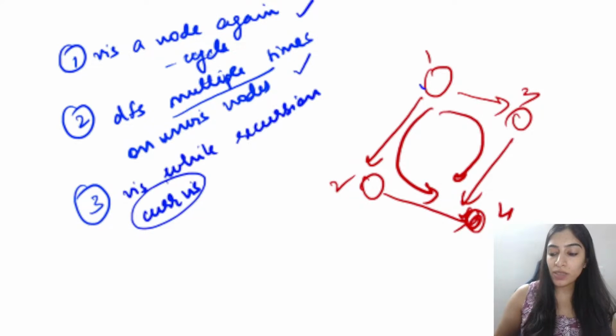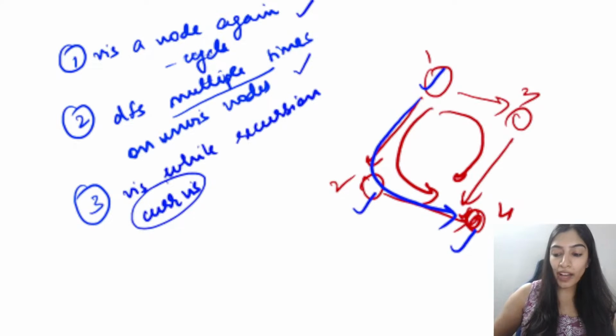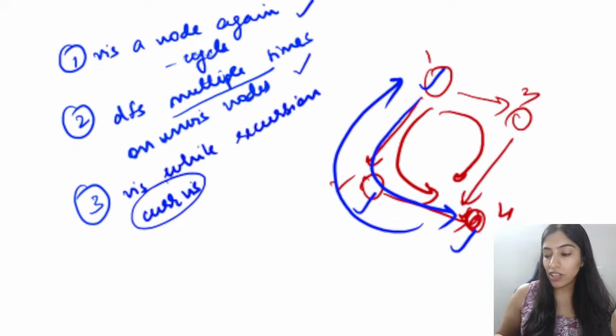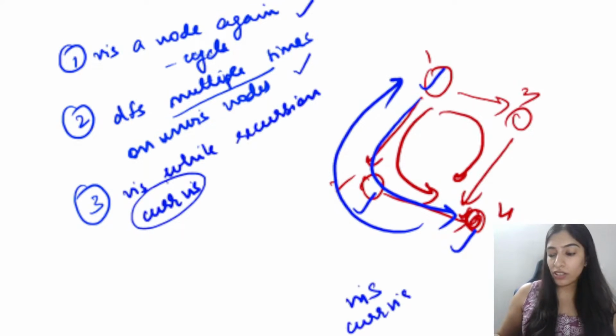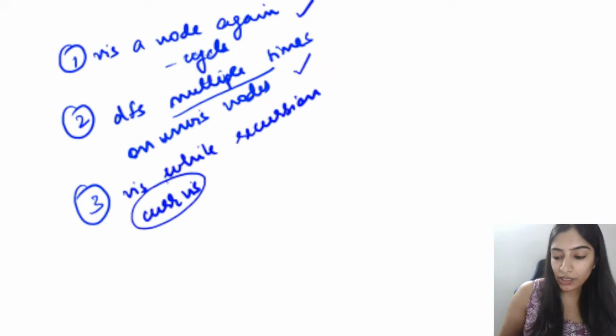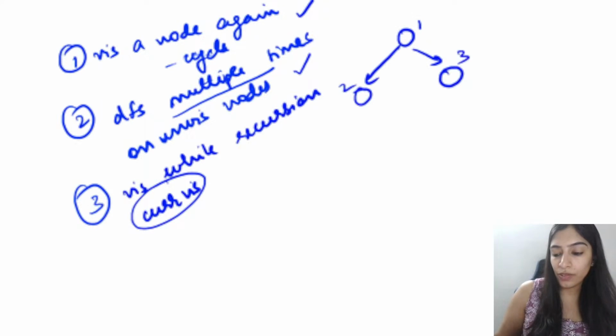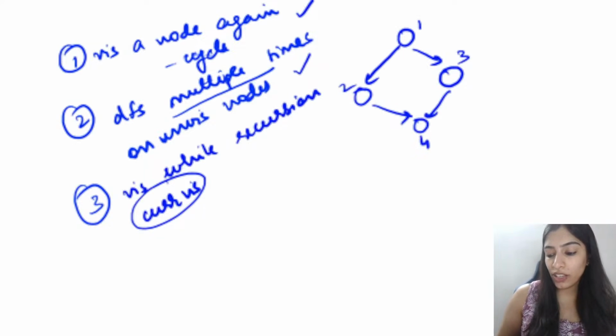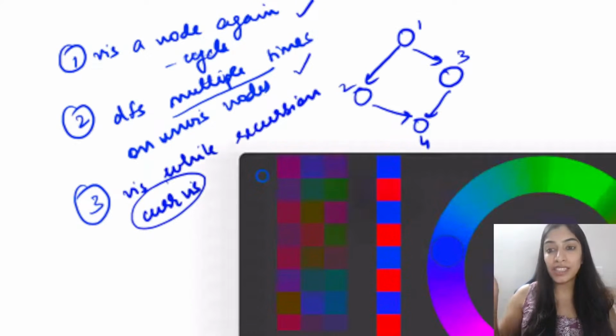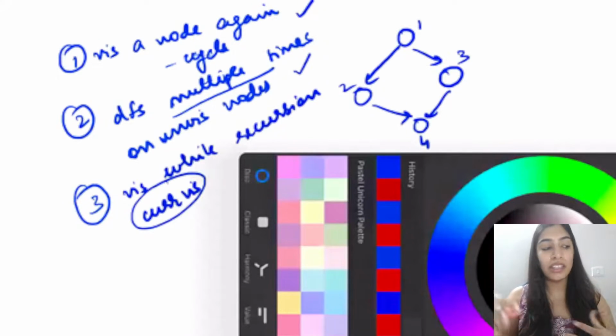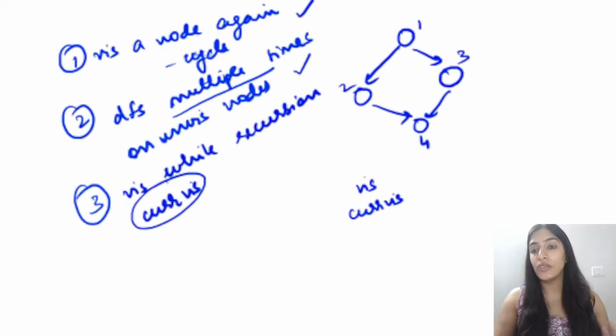Now, this is visited, this is visited, this is visited. So this was one set of recursion. When we go back, there are two structures: one is visited and one is currently visited. Let me draw the diagram again to make it very clear. 1, 2, 3, and 4. Currently visited means, in that recursive call, are we visiting the node again?